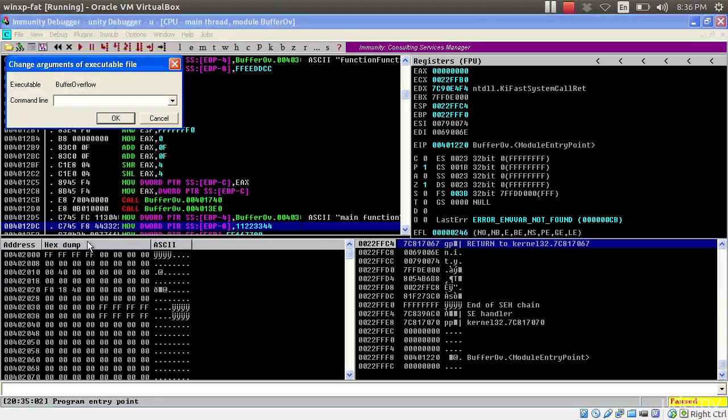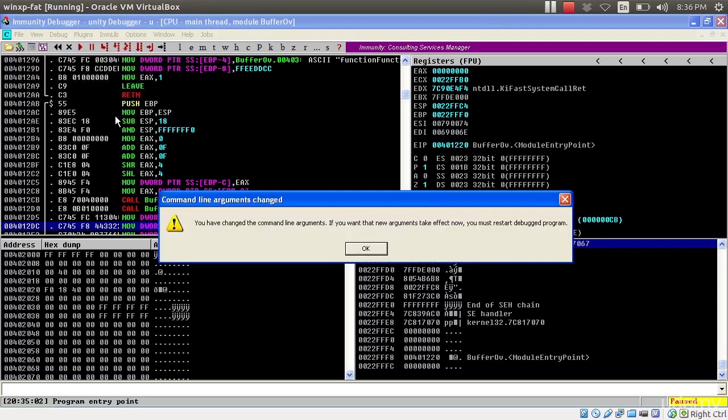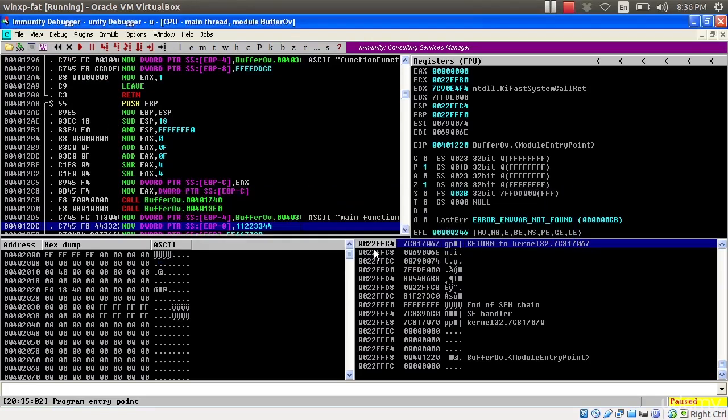It wasn't well written. If you don't give it a command line argument, it will be unhappy. So we're going to give it one that's in range: 1, 2, 3, 4, 5, 6, 7, 8, 9. We said that that should be the longest string that I can give it. We'll say okay. It says you have changed it, you must restart the debug program. Well, we haven't even started the debug program, so that shouldn't be an issue for us.